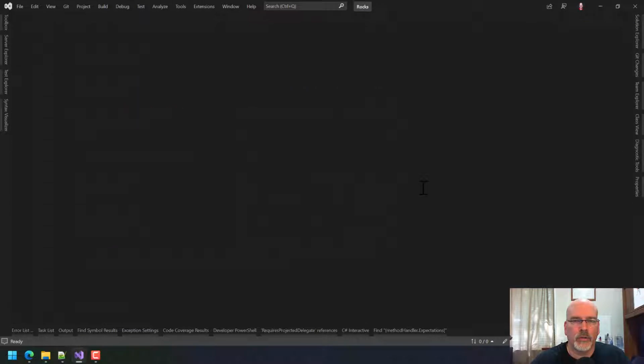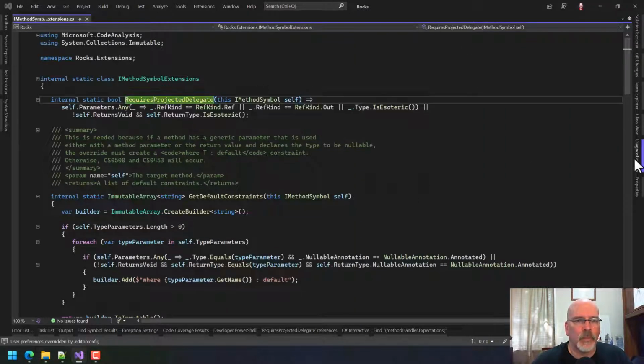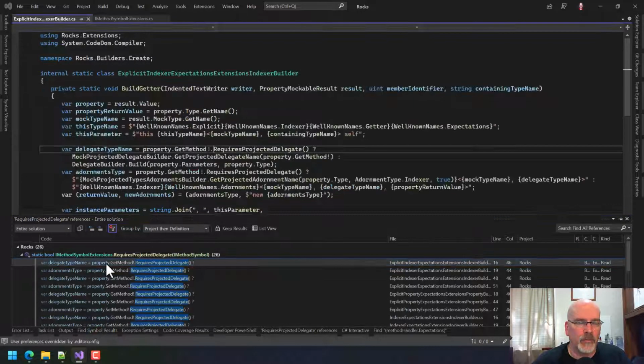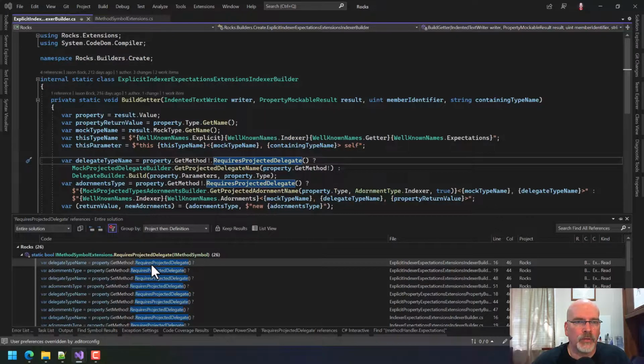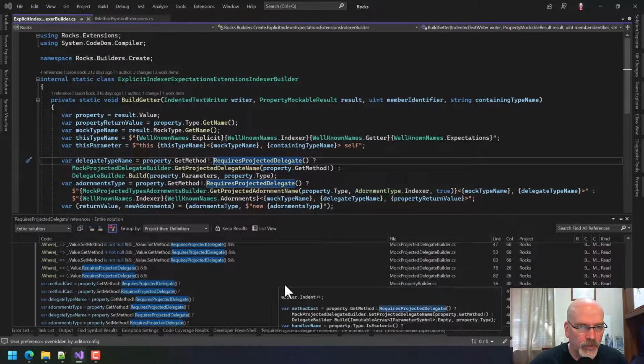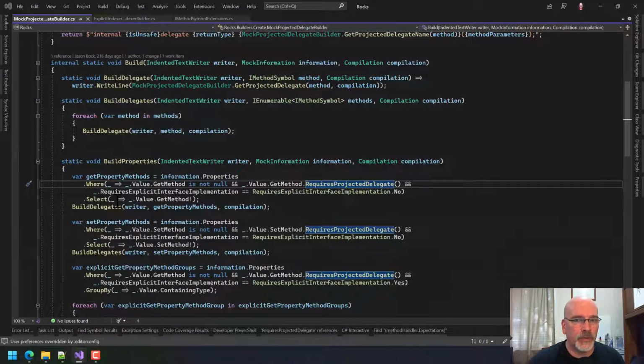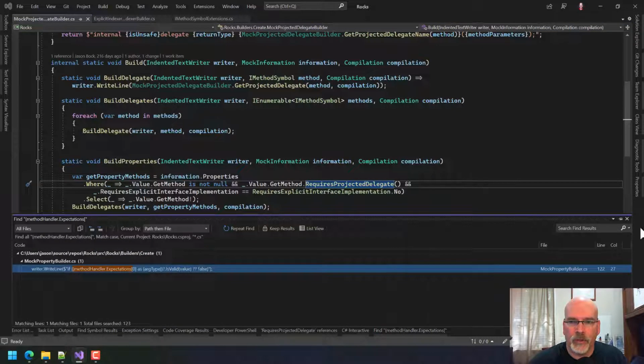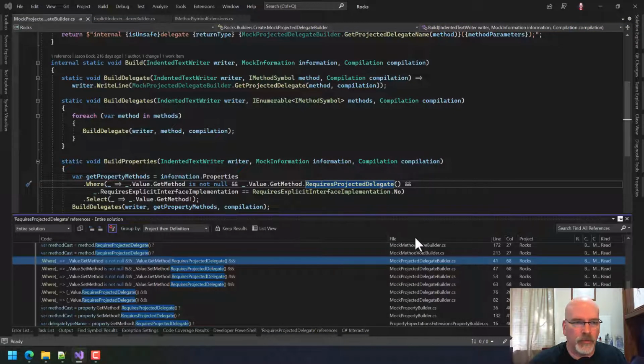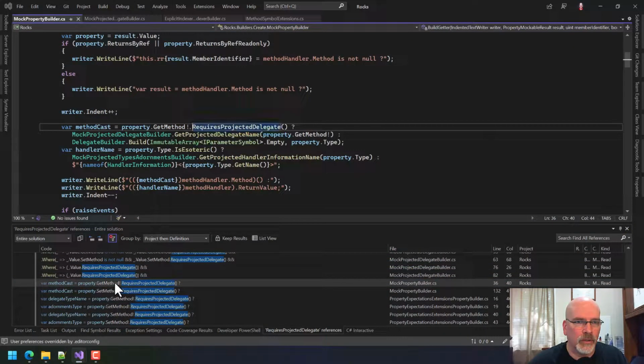Yes, we want to save all the changes. Go to this. Okay. Let's knock these off one by one. This is an explicit in a, yeah, that. You have to remember, anything that says projected, we don't care about. So actually what I'm going to do is get a glass of water. I'm going to stop for just a second, capture this as an episode, and then we're going to continue building on to these things. God, there's a lot of calls to this. Well, some of these are just like in wheres. So for example, here, this is just saying I need to build it. This isn't saying I actually need to do something with it. So let's close this one out. And let's just focus on these references for now. And I bet like here, yeah, anytime you then need to call like this projected delegate name, we need to stick that in front of it.